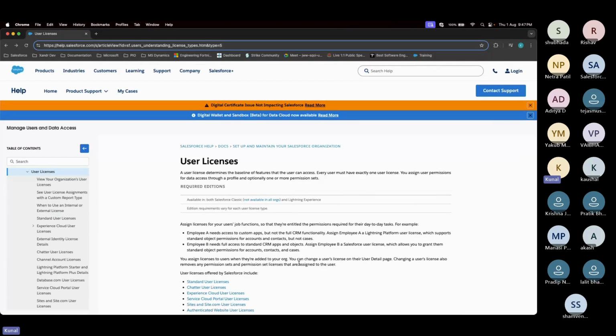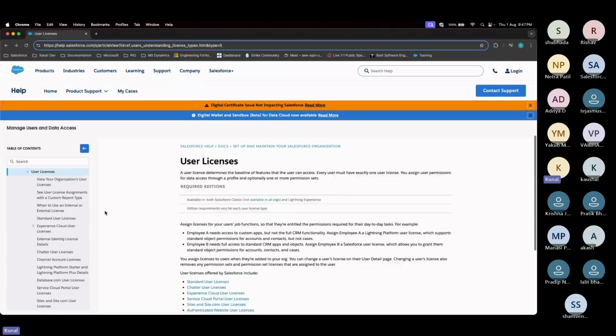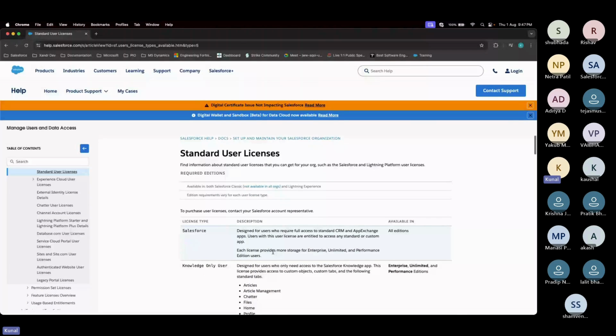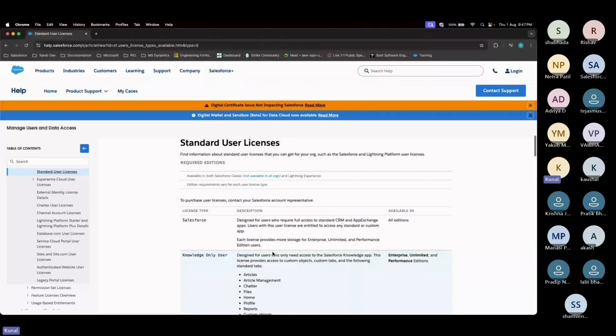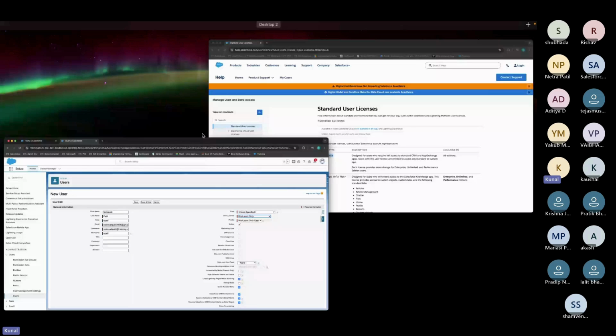Now you see here, Salesforce has a lot of different kinds of licenses, and based on that, you control the access of that person. So let me add this tab here.